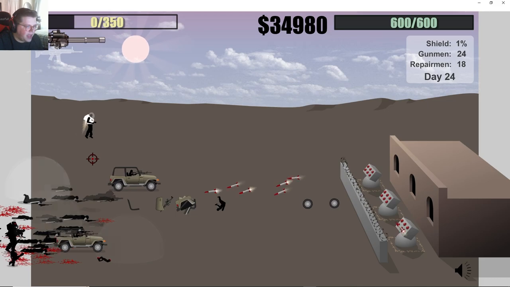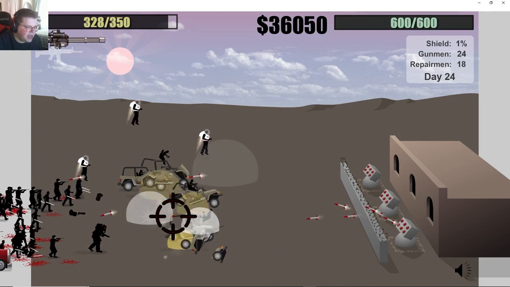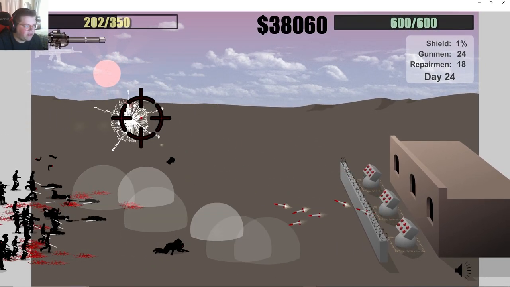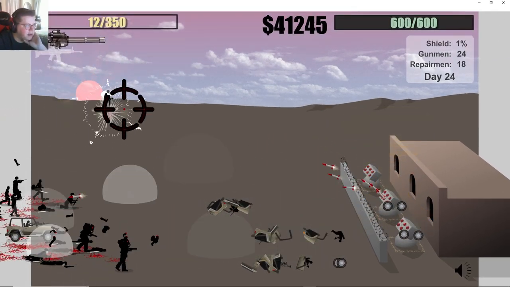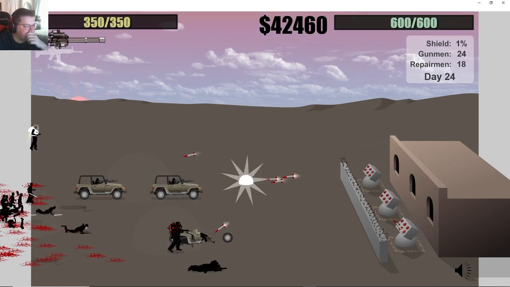I haven't tried any of the other towers yet, but this tower has to be nuts, right? I picked the right one. It feels like it's the right one, considering we're on day 24 and we're really not having any trouble still. I feel like it's the correct one for sure.